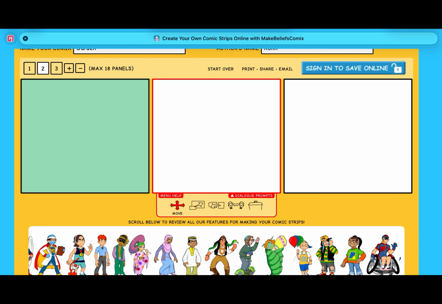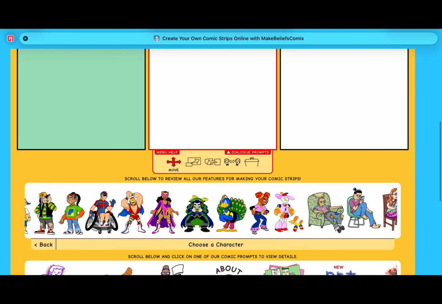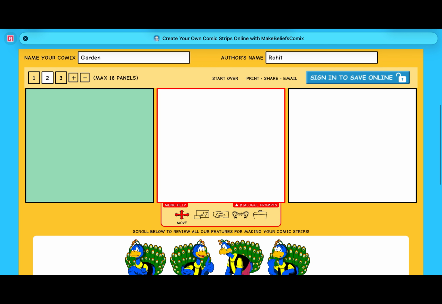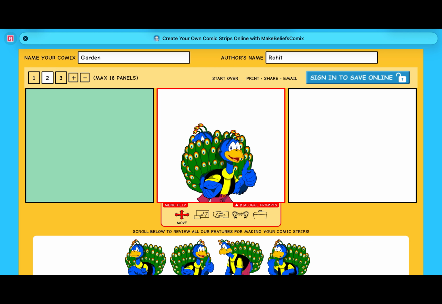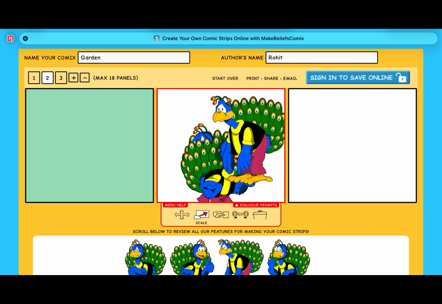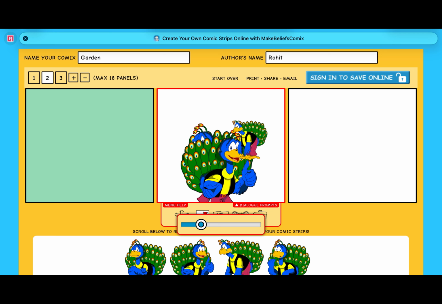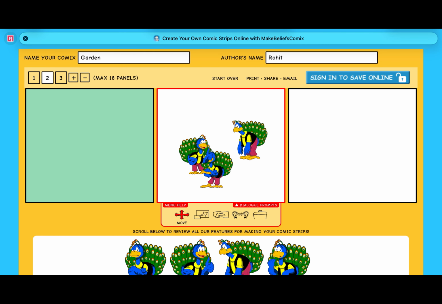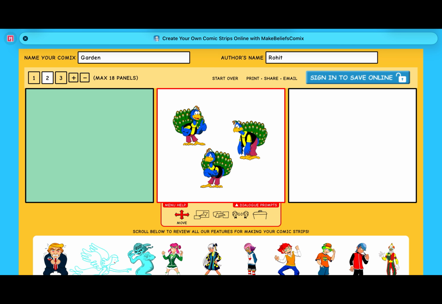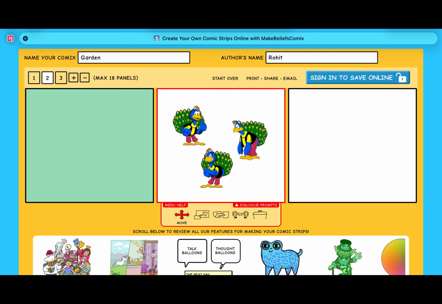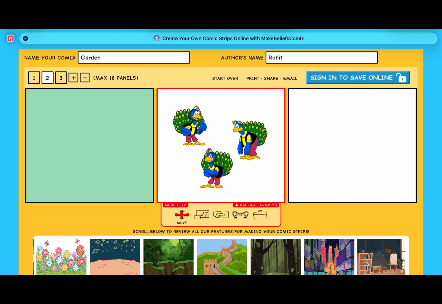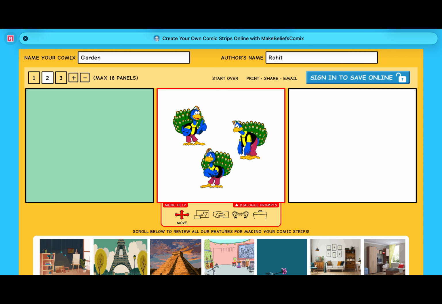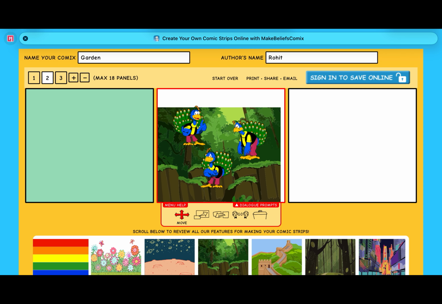Here you can see multiple characters are there. You can select any character whichever you like. For example, this peacock has multiple poses. We can add them like this. Then we can scale depending on the size, and we can create. For that we need a jungle backdrop, correct? We will go into backdrops. Jungle preferred. This one is much better and suitable also.